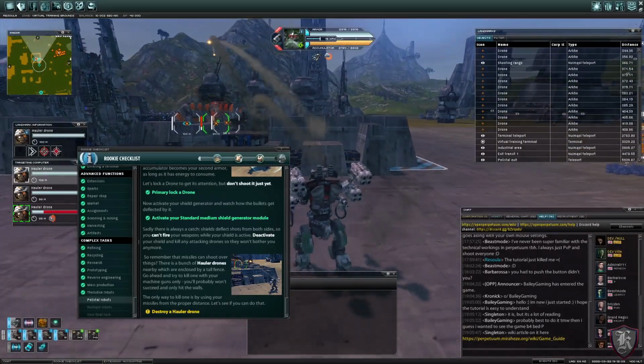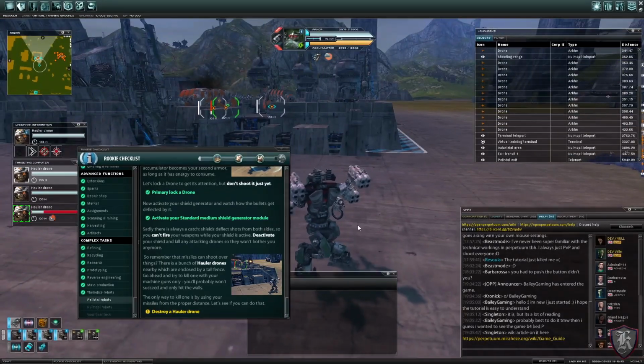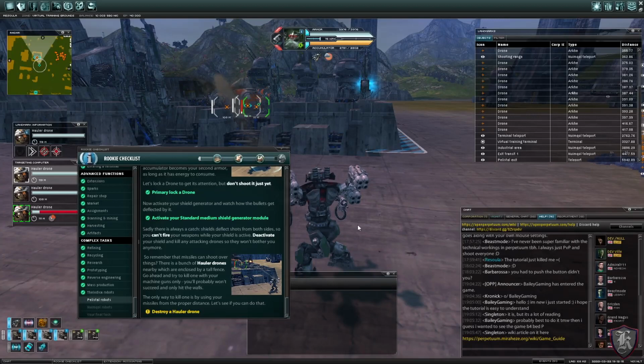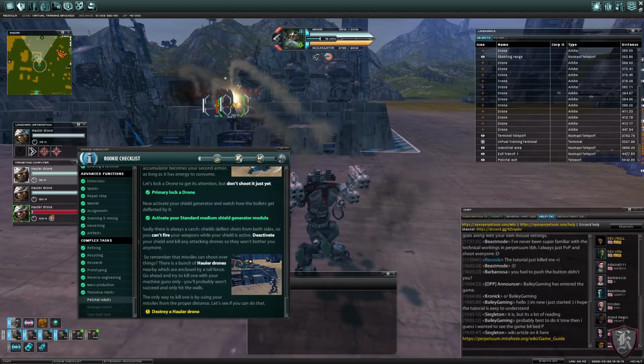Now, I may do a longer look into these factions in the future. If you guys want to see a video on that, let me know, but that's generally the 4 choices you're going to get to pick between at the very beginning, so make sure you know what you want to do.